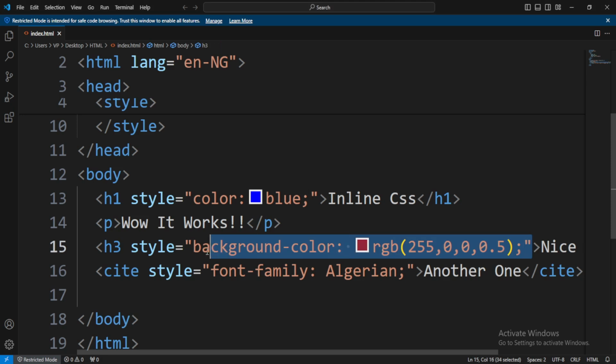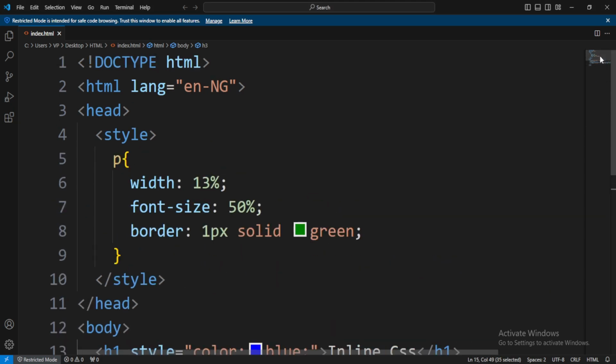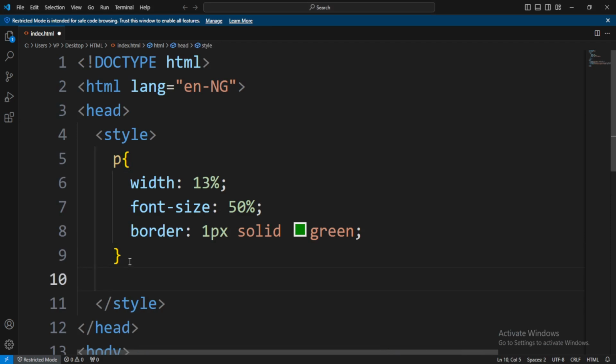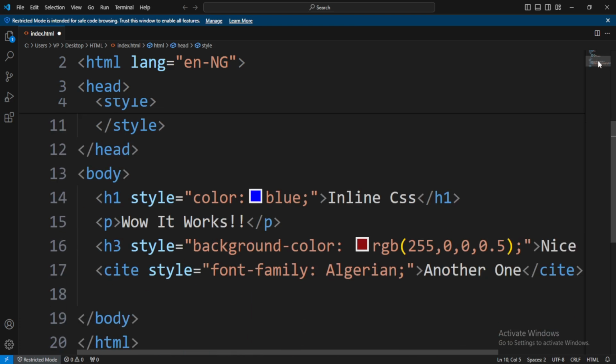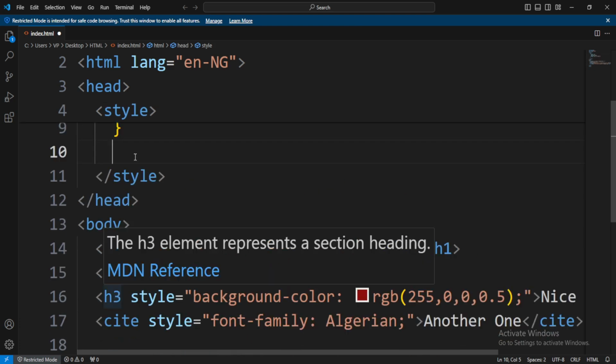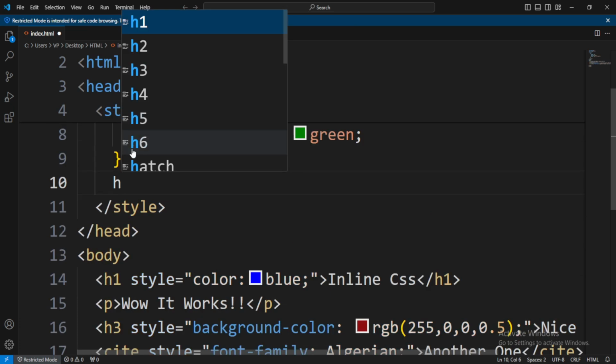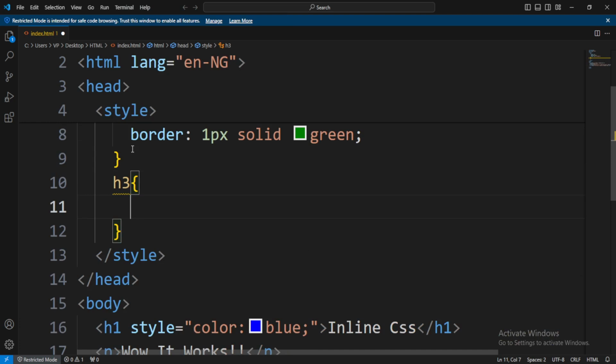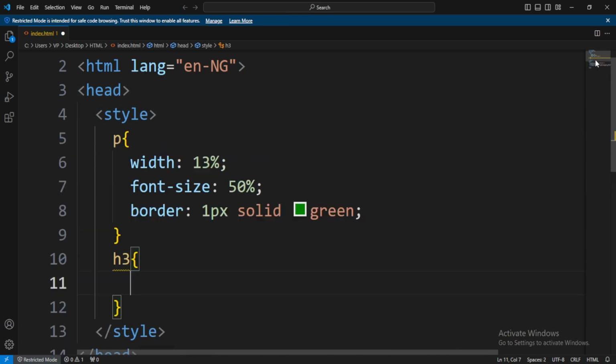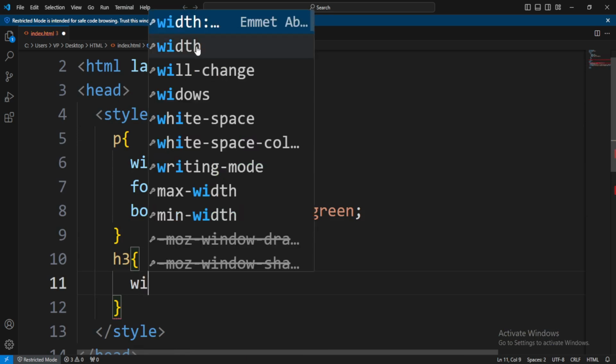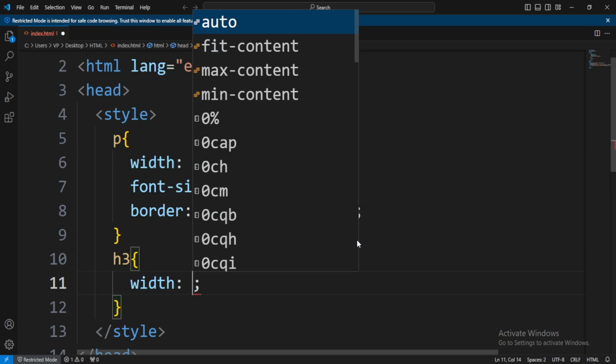Let's copy it from here. Let's remove all this here, or you may leave it if you know that you want to leave it. But firstly, it's only the background color I want to change. We are doing a tutorial, so I want to use this h3 tag. So I will write the h3 here along with the opening and closing brackets. When I have it like that, I will need to control the width. This is the width, and I will also need to control the percentage of the width. Let me give it 20.